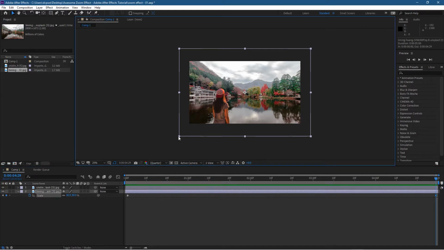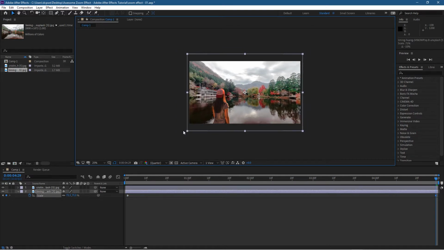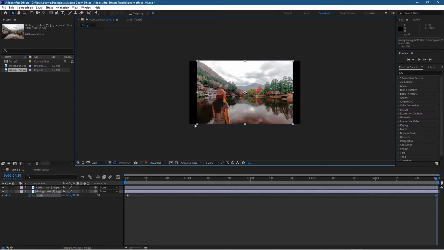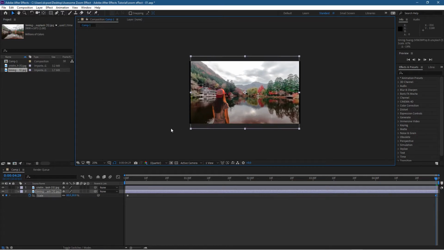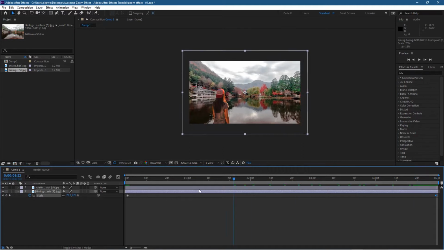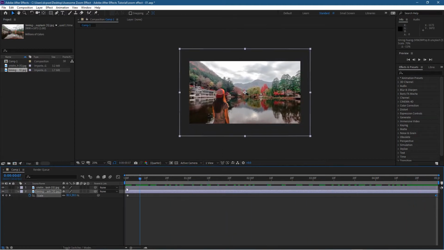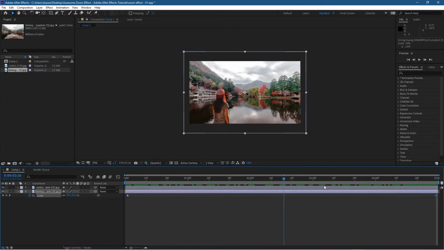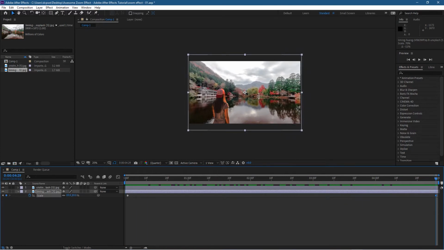So we can left click in any of the corners really. We can left click, drag in, and hold down the shift key just to drag it in and try and get the frame. Don't overdo it so you see black on the sides. You want to make sure that you still see a little bit of picture on the side here. Something around here should be good. So when you move the timeline, you'll see the picture will zoom in and out like this. And that's kind of the effect that we want for the background. We want it to be zooming in and out like this.